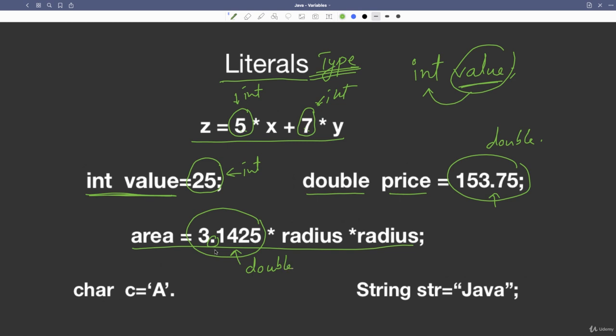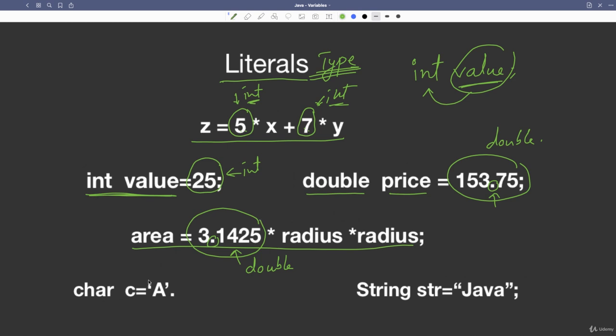It means it is not float. No, this is not float. This is double. Any value with a decimal point is double. Any value without a decimal point is an integer. This is the default in Java. Then how about float and long and short? I will explain it afterwards.